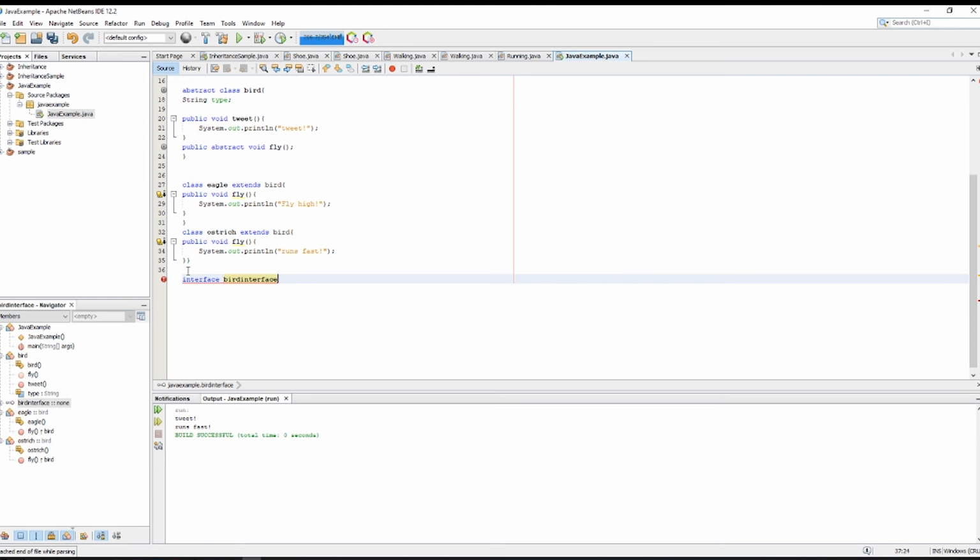Okay, and then let's have the curly braces. So that's how you create an interface. You just use the interface keyword followed by the interface name.